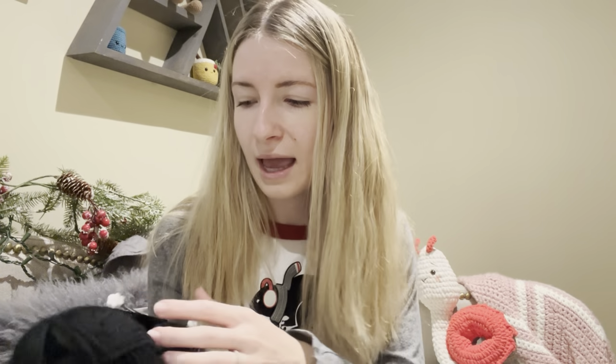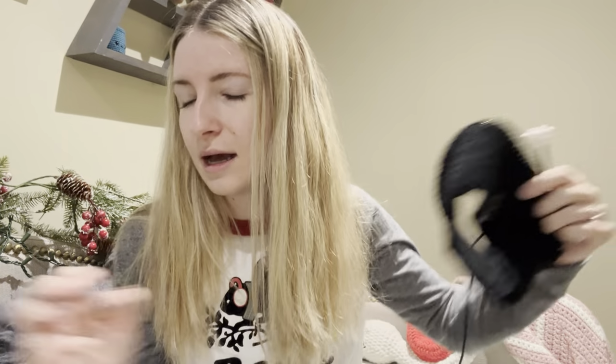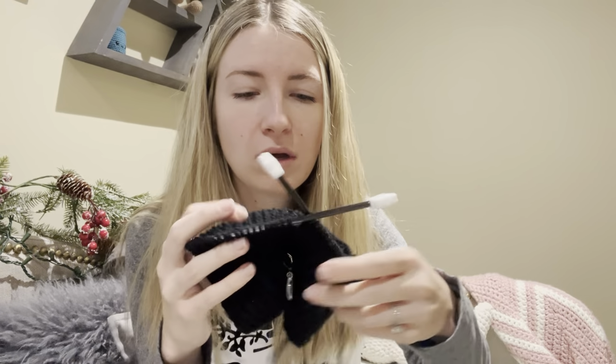And I'll just show you quick again. I showed it last night just on a quick little video at the end. I worked on this hat. So this is the hat that I'm making for a Christmas present. I can't really tell you who, but it's going to be an NFL team hat.